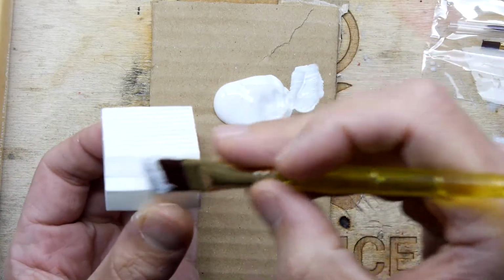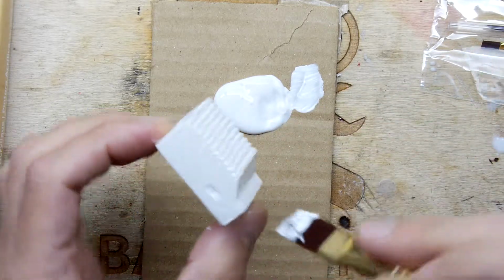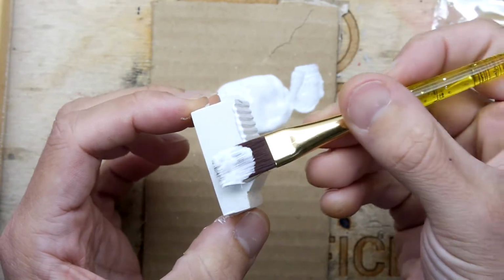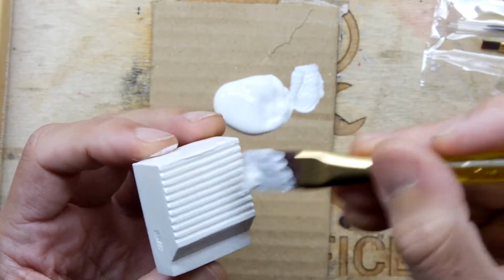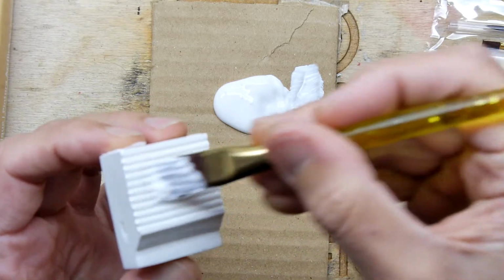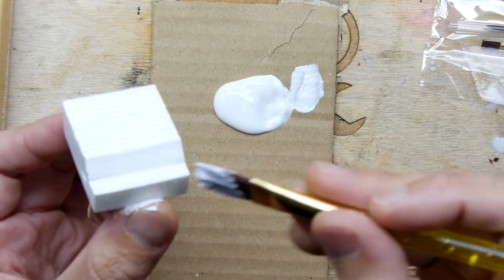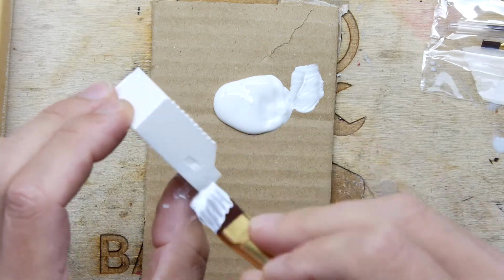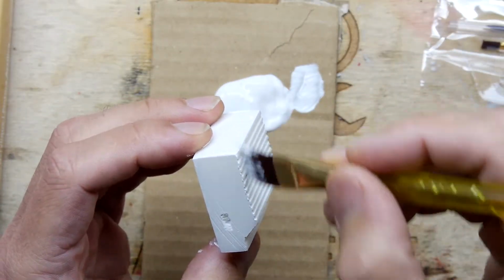Now with this shape, because you've got these sort of grill aperture things in it, that always causes a problem when you're brush finishing. Because look there, you can see it collecting. It's like a brush cleaner almost at that point. So that's really why you want to airbrush these things. Not quite sure even how to handle that. I'm just going to brush this through then. Brush all that through. Brush that last bit where my thumbprint is, and then just sort of whisk it down and out of the way. Oh, but then that collects it on the top. See, that's why you can't win. You just can't win.